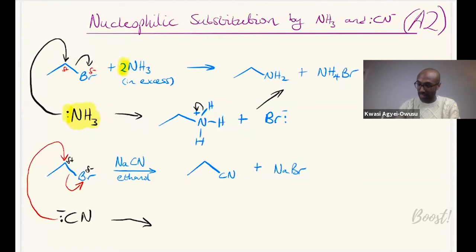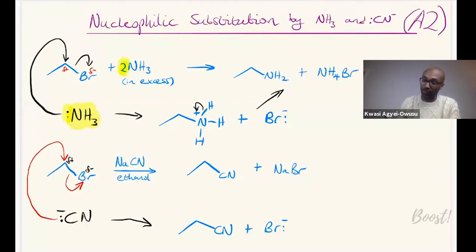So you're going to have a nitrile. So we've got a carbon, and there we go, so C-N. So what this does is also extend the carbon backbone of your organic molecules. So we now have 3 carbon atoms, something that you will look at in a bit more detail in the second year. And of course, you're going to be forming a bromide ion as your inorganic product. Okay, so again, 2 more examples of the nucleophilic substitution mechanism.